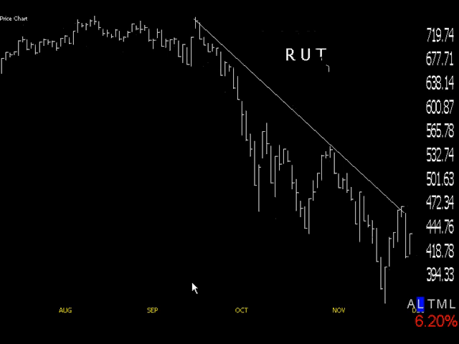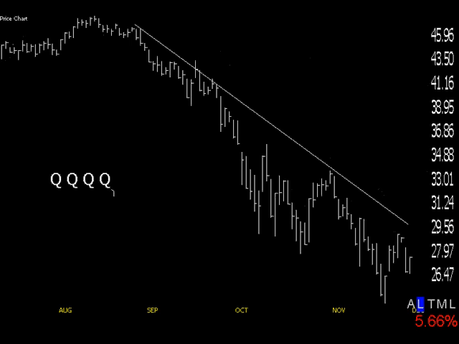A quick look at the Russell 2000. It confirms this downtrend we're in. So I still remain negative until that downtrend changes. And then lastly, the QQQQs. Picture's worth 1,000 words. We're still in this downtrend.